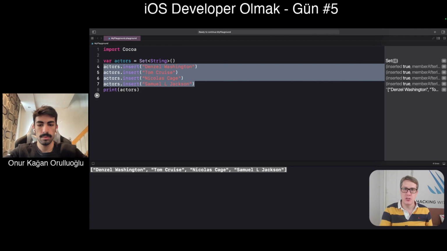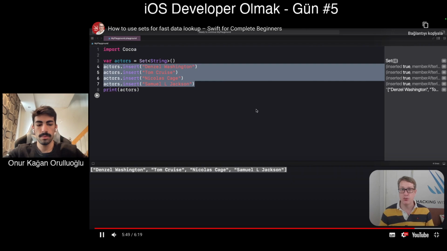In comparison, when you use contains on a set, it runs so fast you would struggle to measure it meaningfully. You're looking at 0.00000 seconds, right? Even with a million items in the set, or even 10 million items in the set, it's extraordinarily fast. It runs instantly no matter how big it is. It's optimized specifically for fast lookup of items. Now, most of the time, you are going to find yourself using arrays. You just are. But sometimes, just sometimes, you're going to find a set is exactly the right choice to solve your current problem. And it'll make otherwise slow code run in no time at all.